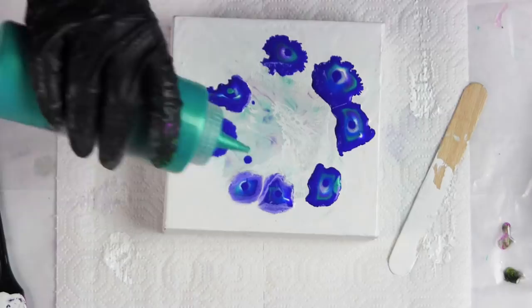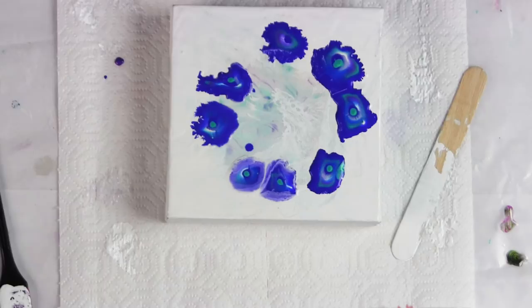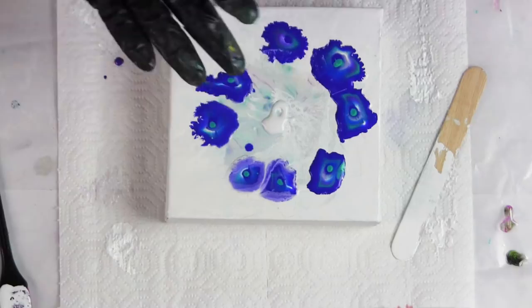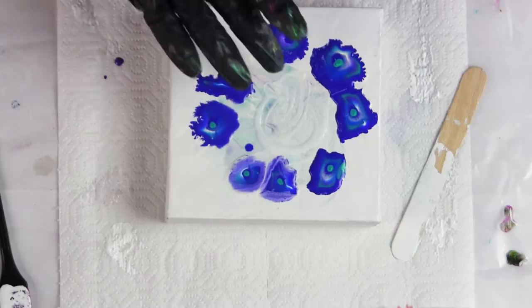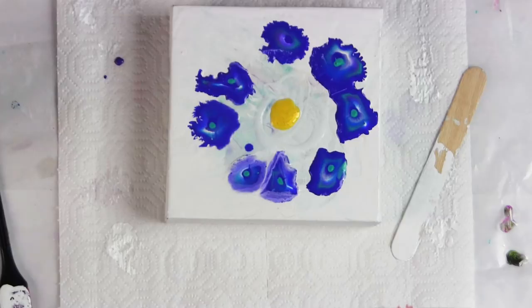There's some more of my Guatemalan green. Now this is my first attempt at the paper towel technique where she lays down her color, puts a pre-moistened paper towel, not soaking wet, just lightly misted, and puts it over the top. For the center here, I re-moistened the center with a little bit of the PolyPour. It looked a little dry to me. That is Sunburst Yellow.